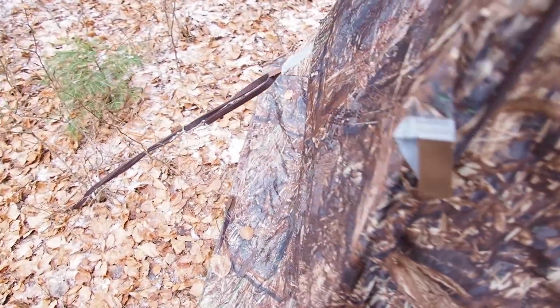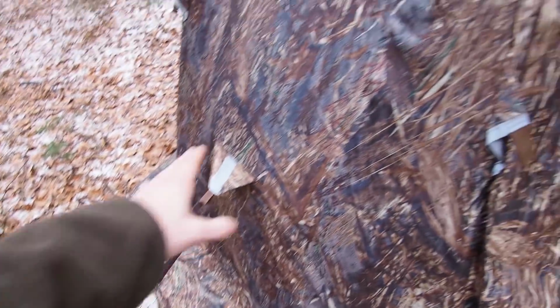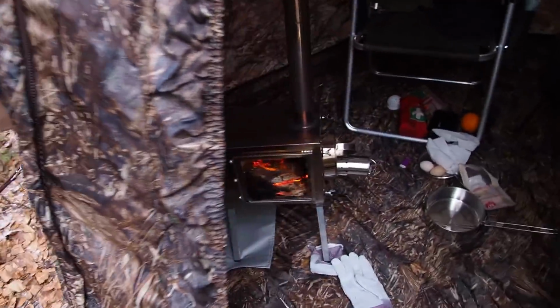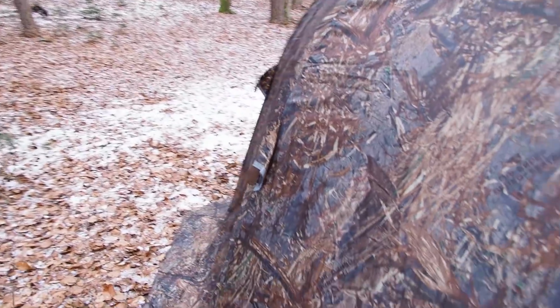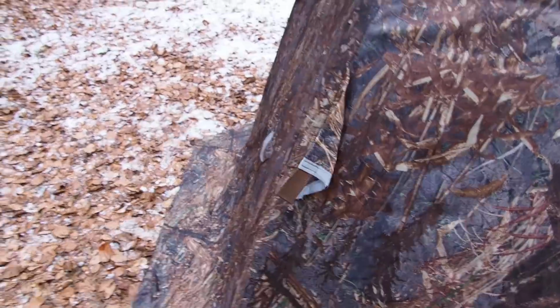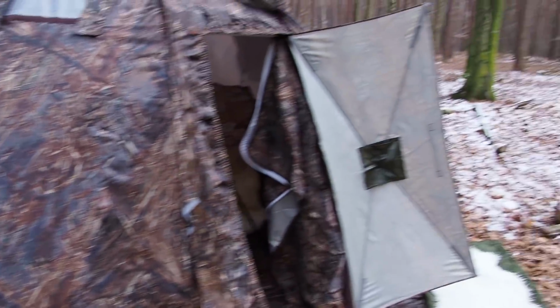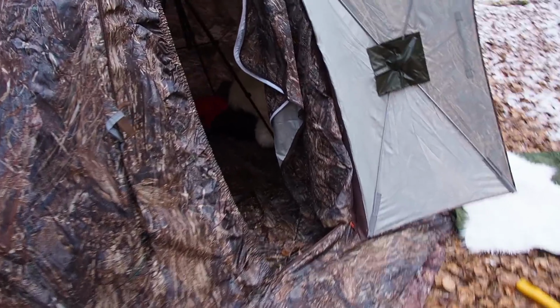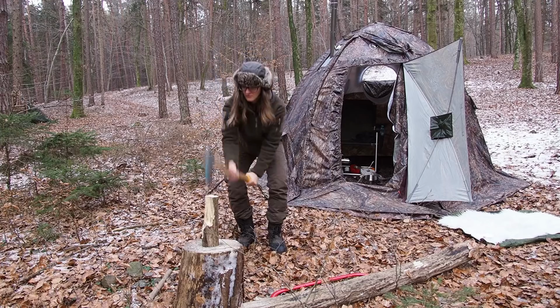And also at the outside, I've attached Amy's leash and I've attached it to the tent and pulled it away so that the wool comes away from the stove here. So that's pretty much the only loop that I'm using today. Today it's pretty calm, so you could use more loops and attach the tent to the ground, but I don't think it's necessary because today it's very calm. We don't have any wind. And I think I will be fine like this.